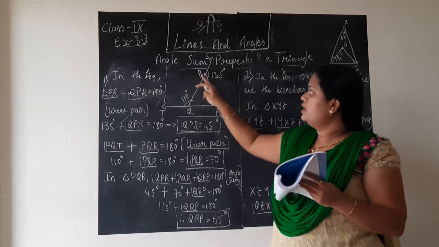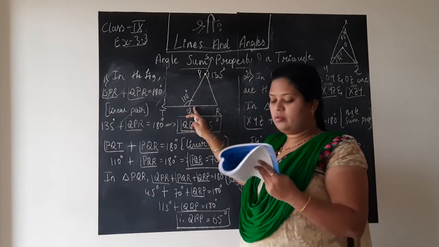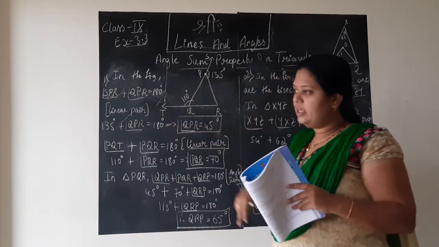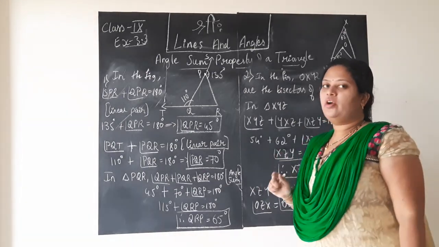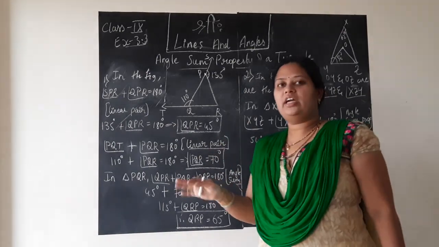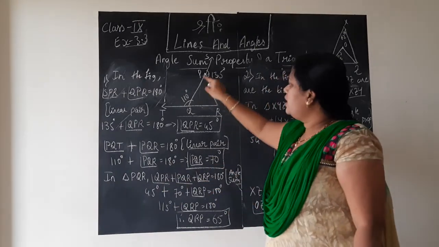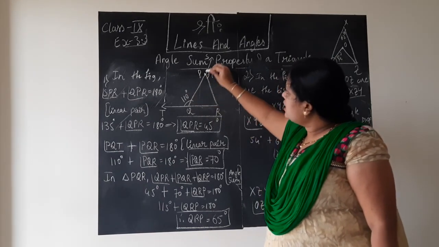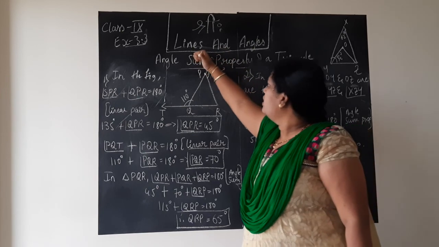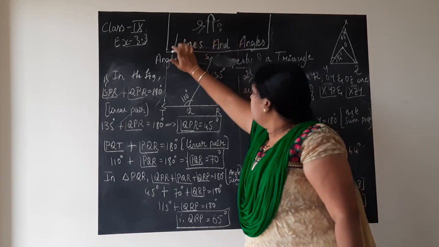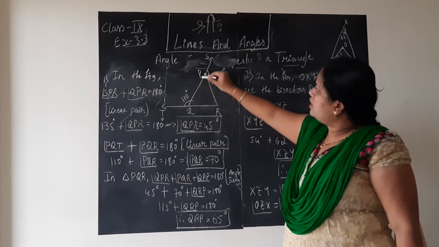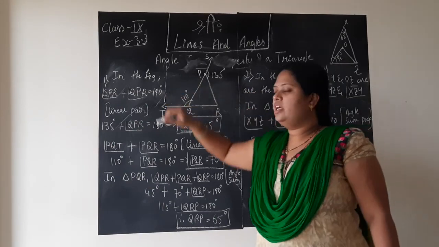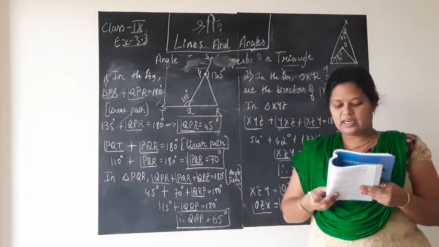Sides QP and RQ of triangle PQR are produced to point S and point T. So we studied theorem 3.8 now, that is what they are doing, producing one of the sides of the triangle. Here two sides are produced, no problem. In triangle PQR, side PQ of the triangle is extended up to point S. Hope the heading is not confusing you. The side PQ of a triangle is extended up to point S and the base QR of a triangle is extended up to point T, or it is produced up to point T, they are telling.